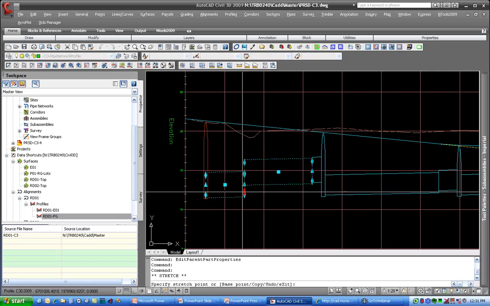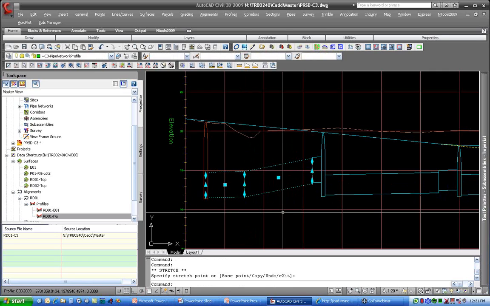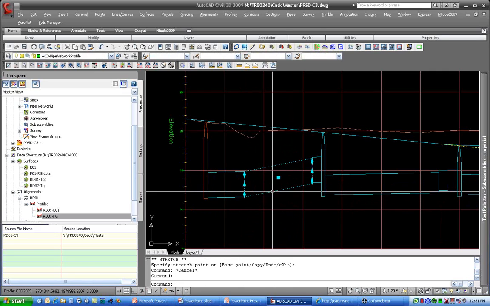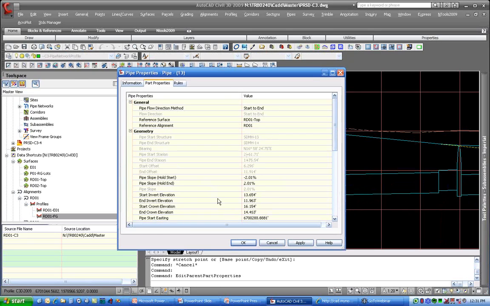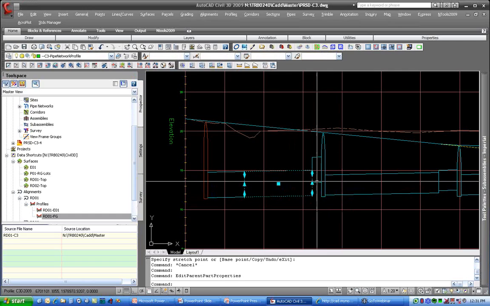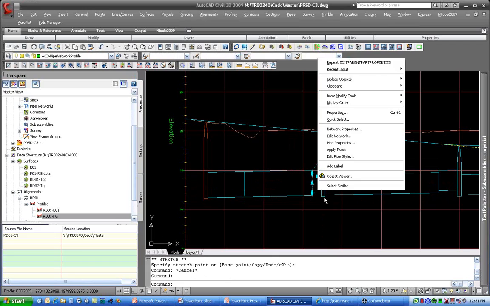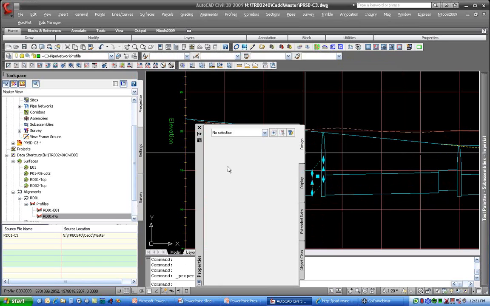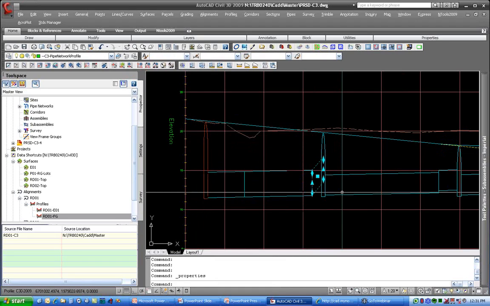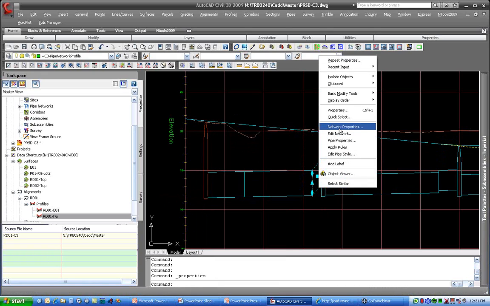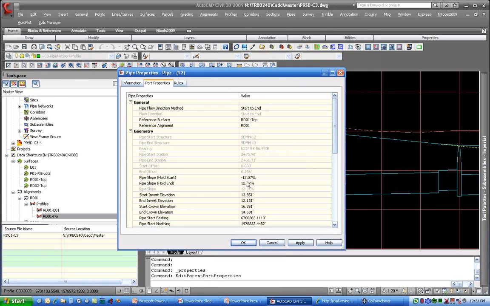And I can just take this other pipe, slide it down, and they will actually snap together. Then I can work my way up the model here, change the pipe properties, change that one to 0.2, and then grip edit that one. They will snap together, and then edit the properties of that one. Wrong properties. Unfortunately, I want pipe properties, there we go, and we'll change that one to 0.2 as well.